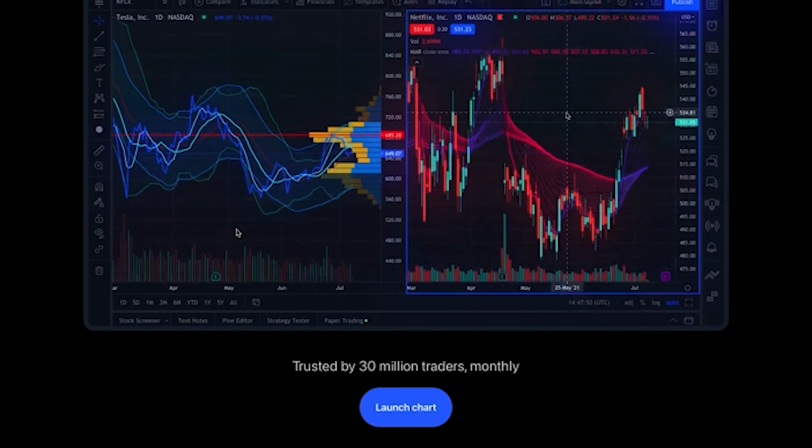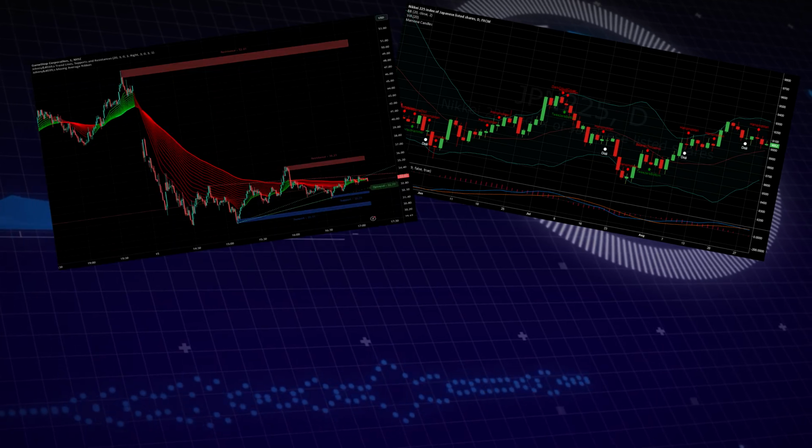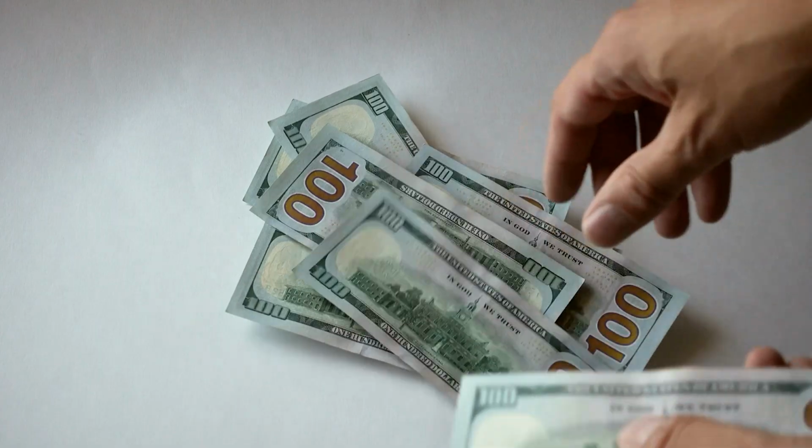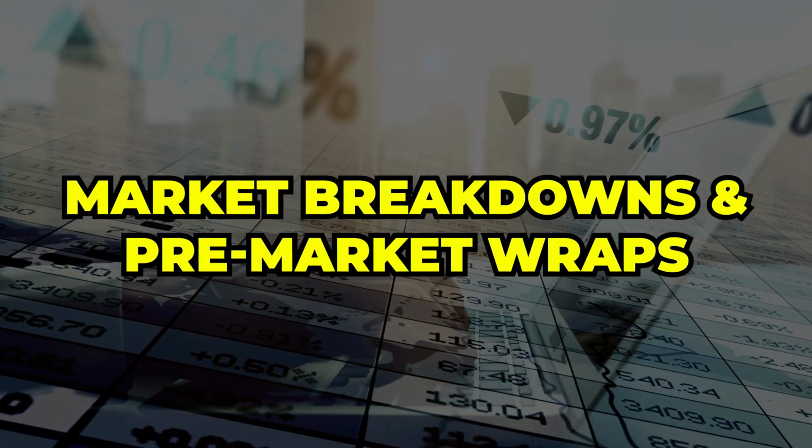You want candlesticks, trend lines, moving averages, RSI overlays? Done, done, done, and done. You want to backtest a breakout strategy or track custom alerts? You can do it even without the paid tier. Now, I used to spend thousands a month for this type of functionality, and TradingView just gives it away for free.